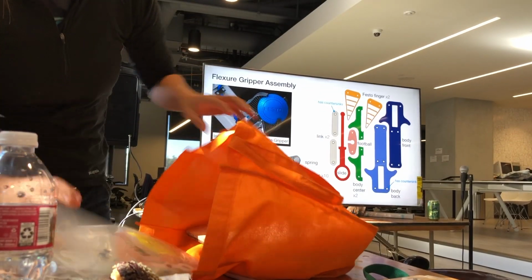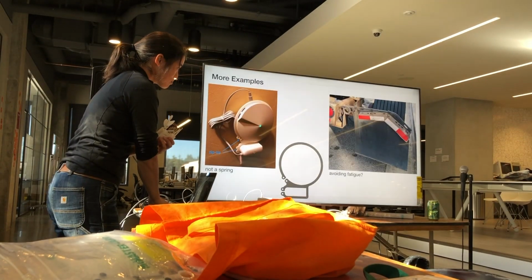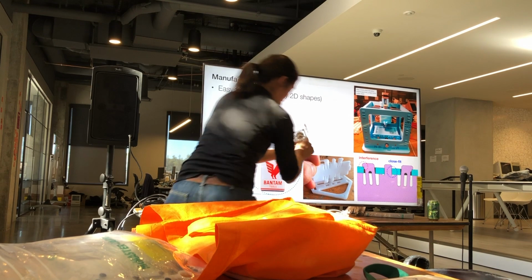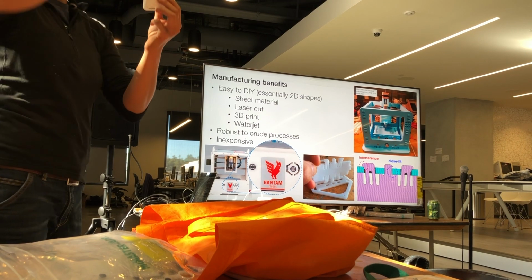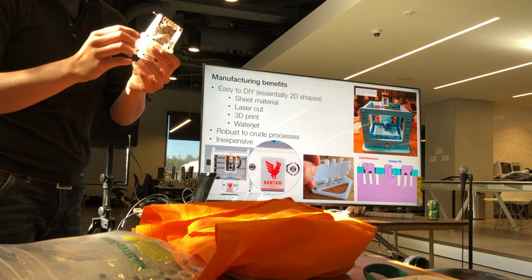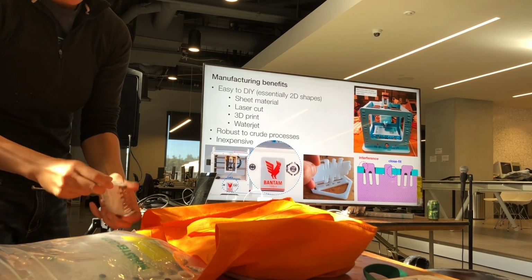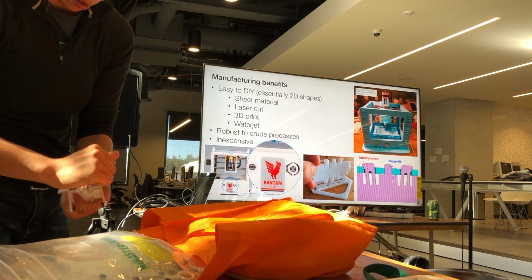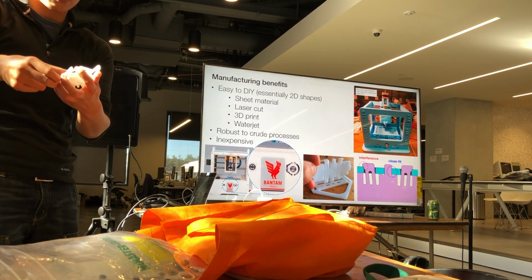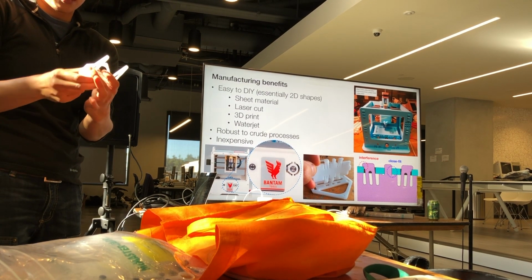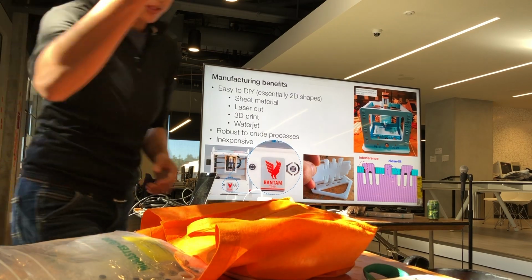What else do we have? Oh, this is an example of this feature here. Actually, this is that part. There's a fan blade on it so that you can spin it. I'll take that off for now. I made this to clip onto my hat so that I could walk around like a nerd. But yeah, you can feel free to snap this together.